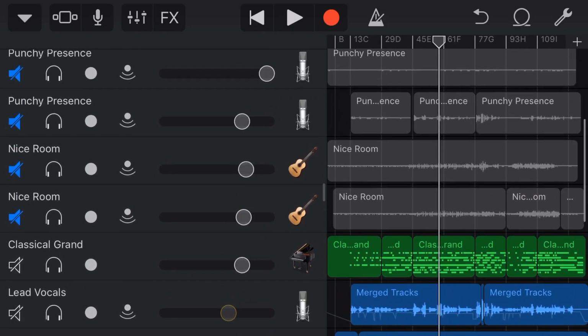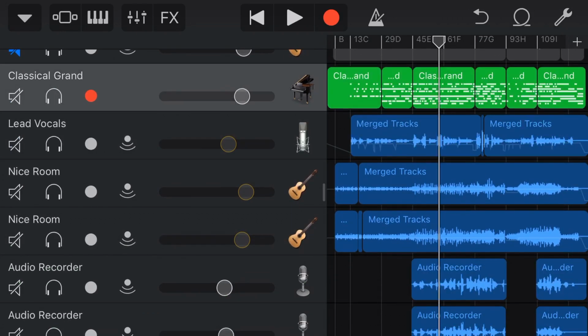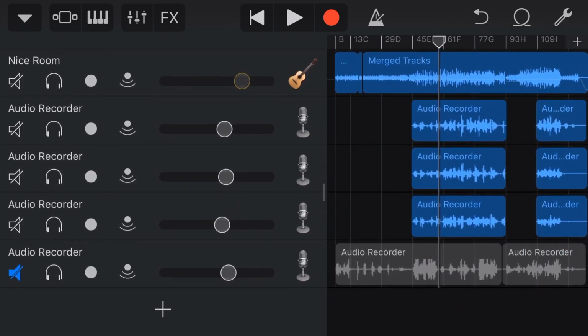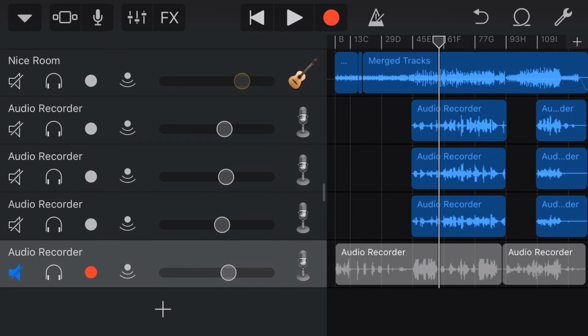So we have my stereo guitars there, my vocals, and my cleaned up piano, and now we have our 3 violin tracks and our 4th solo violin track that we may want to bring into our mix. So that is where we are going from here.